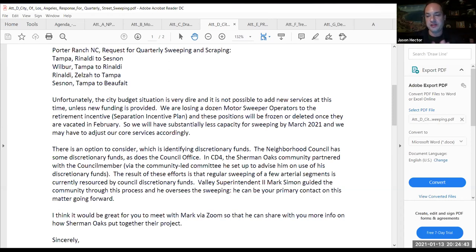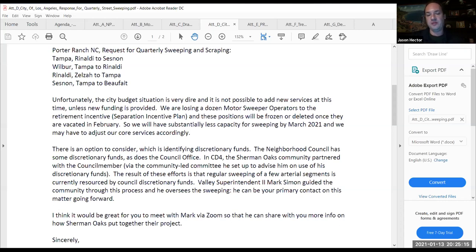Let me just ask a simple question to the board. Is this something that we feel like the board wants to allocate money towards or not? Just make it simple, because we can do all these different things. We could go to CD12. We could do a business improvement district. That's not the point. The point is, does the board want to push this forward and fund this, or forget about it? And if you identify a specific fund, that's fine.